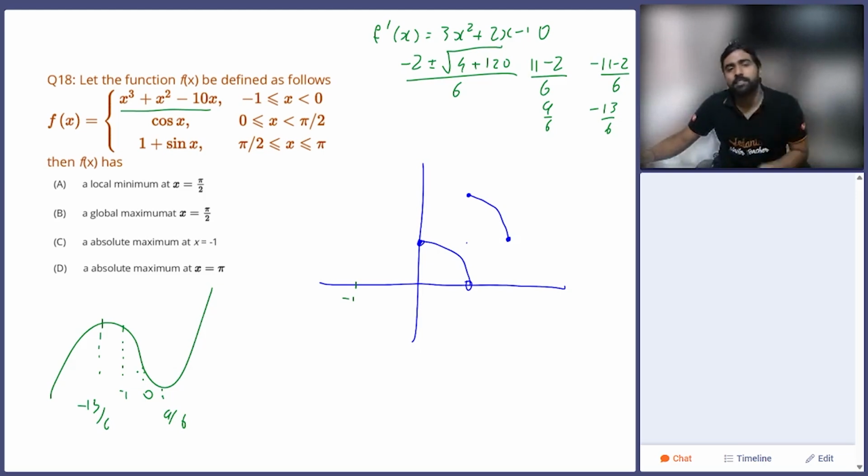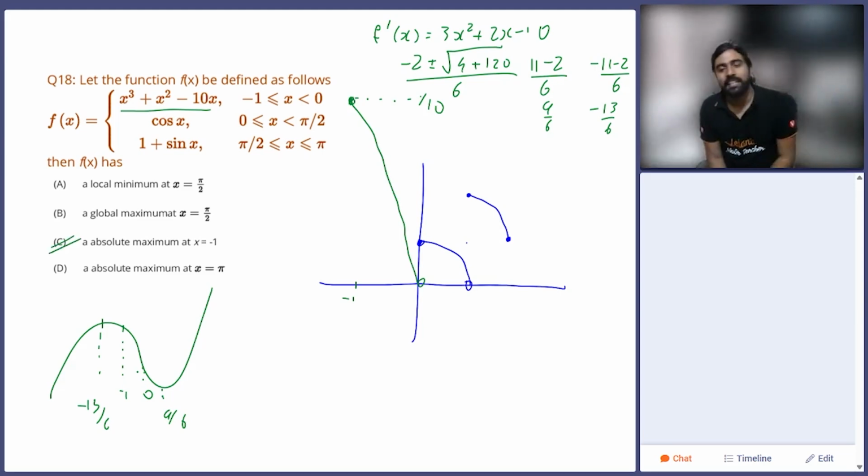So at minus 1, what do we get? If I substitute x equals minus 1, I'm getting, at minus 1, the value is equal to 10. Then the function keeps on decreasing till 0. So I can directly see that yes, at x equal to minus 1 I have an absolute maxima, hence option C will be the answer for this question. Okay, that's the entire point. Other options I can also see are perfectly incorrect too. Our option C will be the answer for the question.